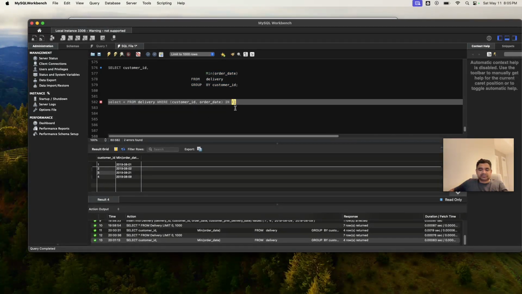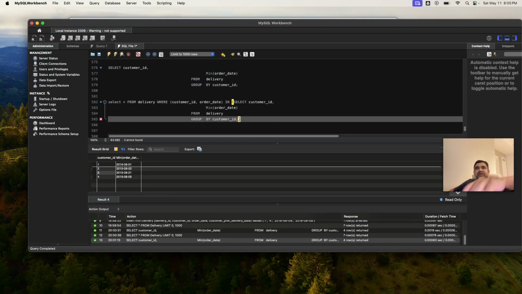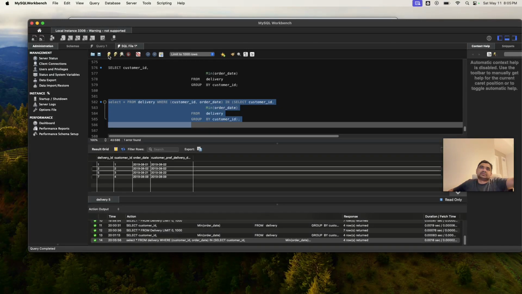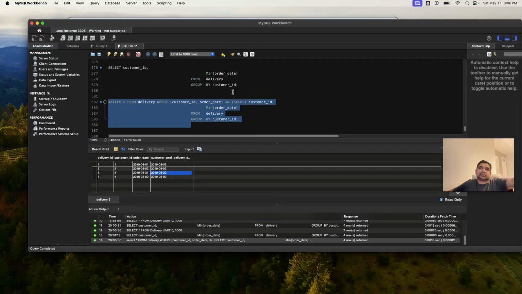So it will take these values from here: customer ID and minimum order date. So what I am going to get in this scenario is all the three customers, 8, 2, 1. So we are fine.